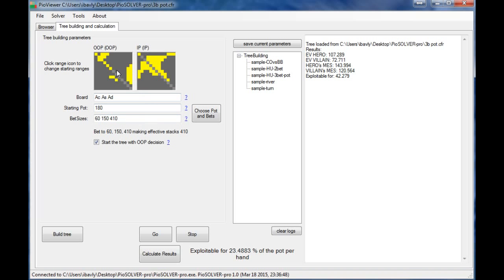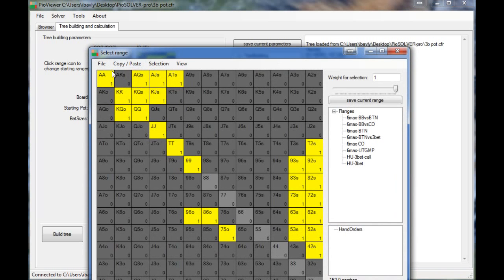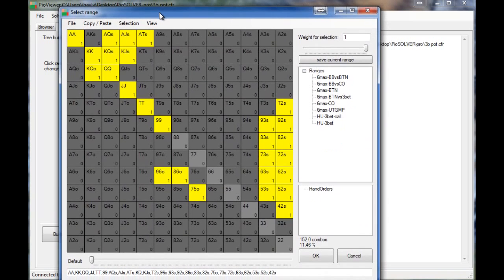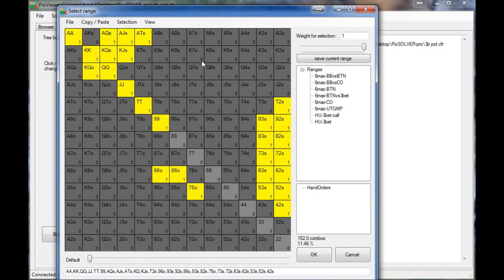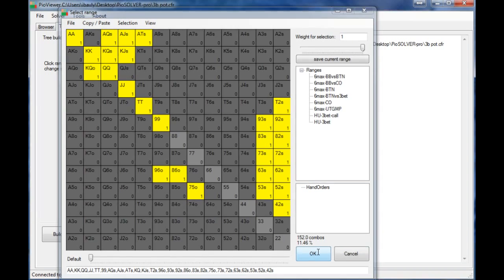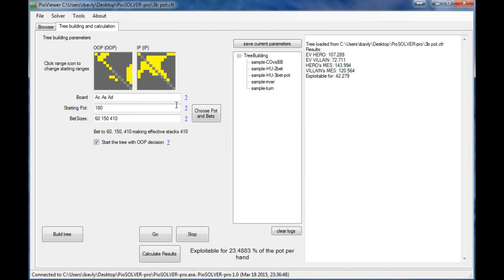And then the ranges you set similar to the way that you set ranges in any other software. You have this nice little window here. You can click on an option to select it, click it to remove it. We'll cover your options here more in a future tutorial. There's a lot of different ways you can specify exactly what range you want. So that covers the parameters.